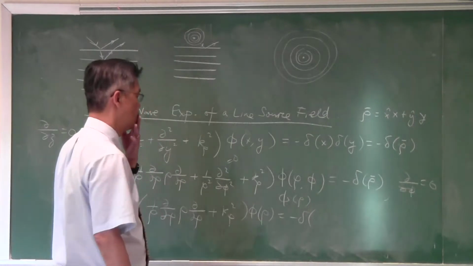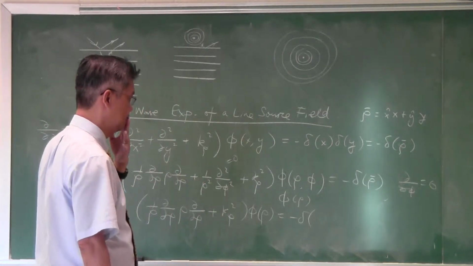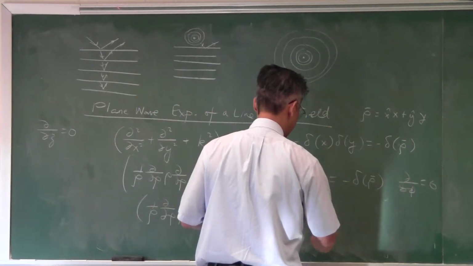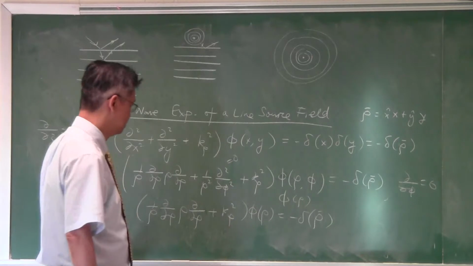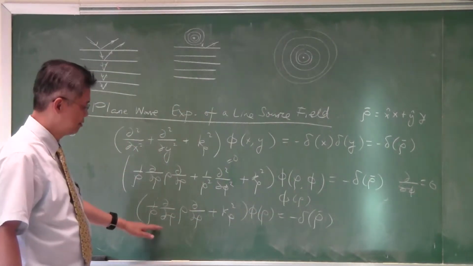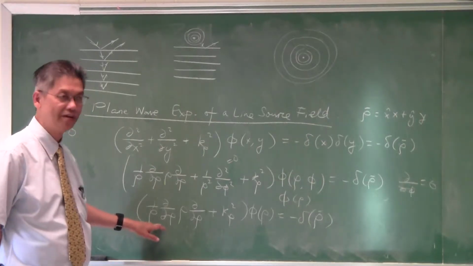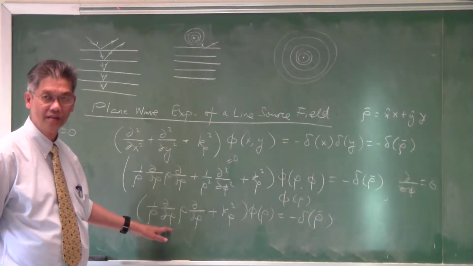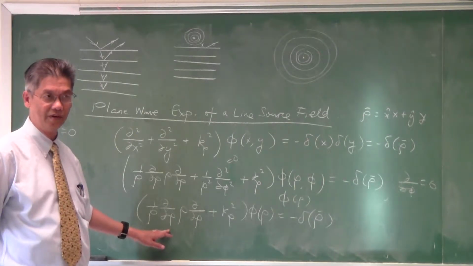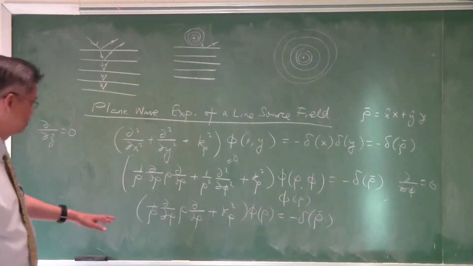Delta rho, I don't know if it's correct to say it's delta rho, but it's delta x, delta y. Okay, this is what it means. Okay, there's a singularity at the origin. But this is an equation that is quite well known. Do you know what this equation is? An equation in the cylindrical coordinate system. A Bessel equation, very good.